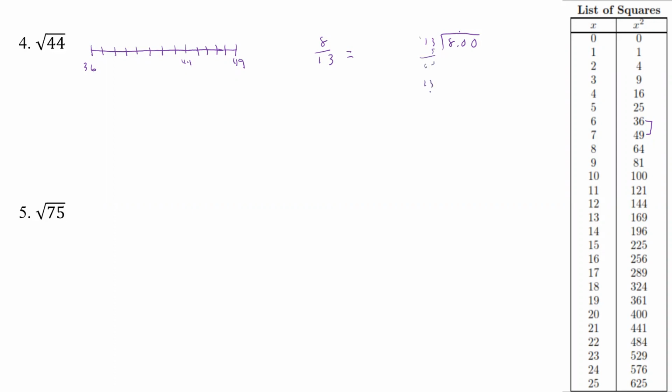13 times 7 maybe is a bigger number. What would that be? 21. That's going to be too big. So 6, that's going to be 18. That's going to be 7. So it looks like a 6 is going to be 78. So I'm betting just based on this, it's going to be 6.6. Okay. So 6.6 is my first guess.